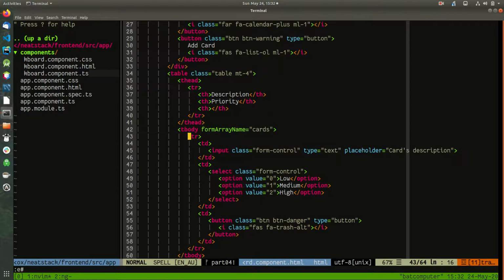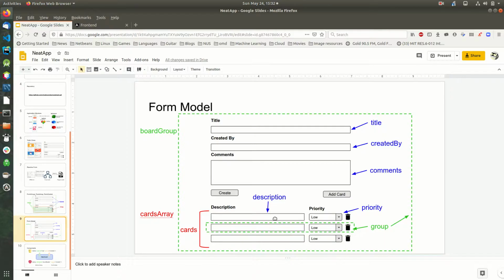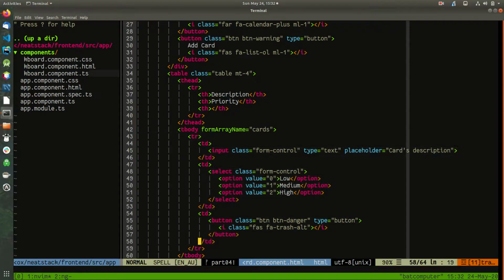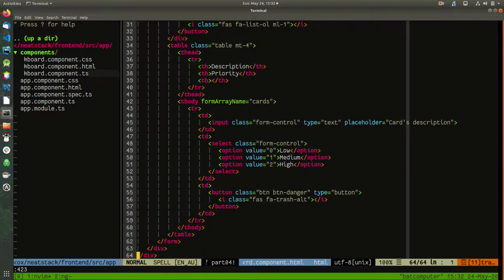This whole thing here is one element, so we're going to create a loop here. Angular has a loop called ngFor, which is like a basic loop. Notice that this attribute has a star in front of it. It's called a structural directive. Basically, this directive creates new elements.